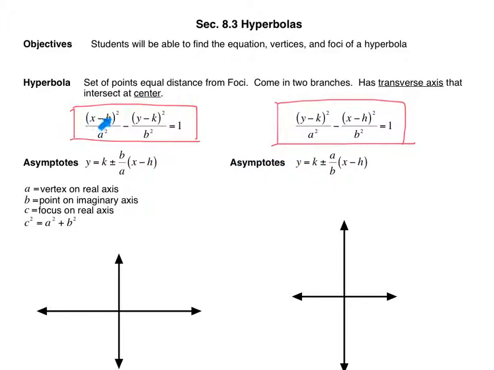The x and the y binomials are changing in these ones. Notice this time that the a squared and the b squared are staying in the same place, so they don't switch around. And this time a squared may not be the bigger number versus b squared. A squared could be 1 and b squared could be 16. That doesn't matter.